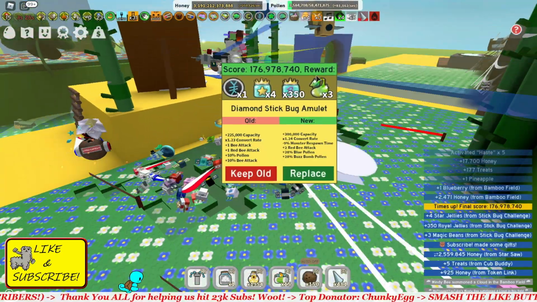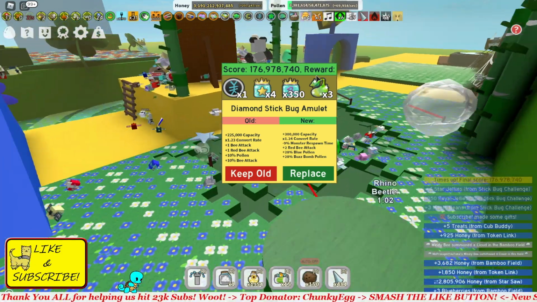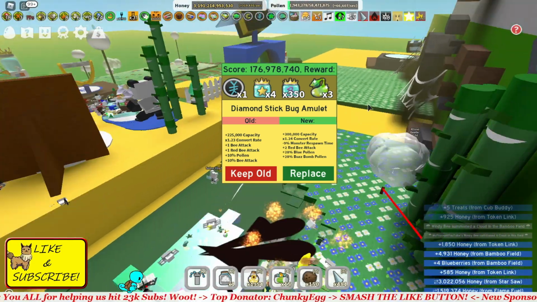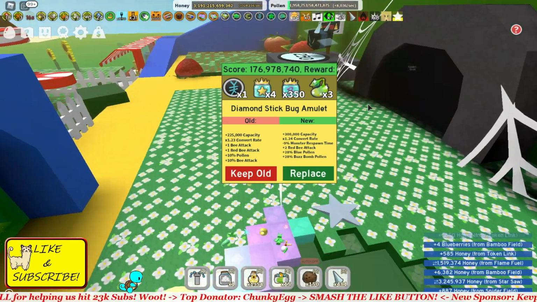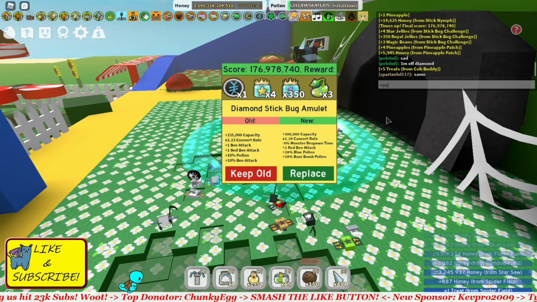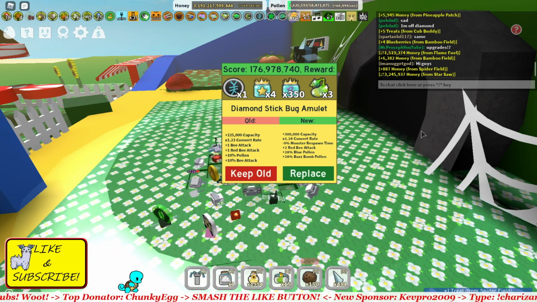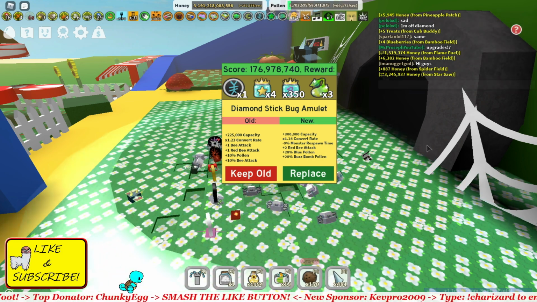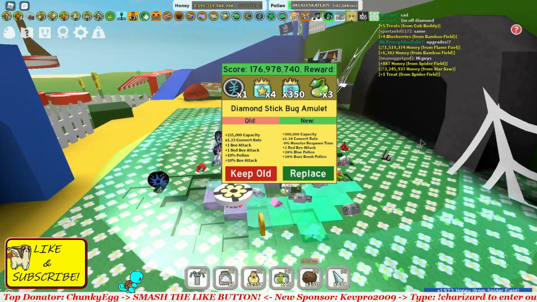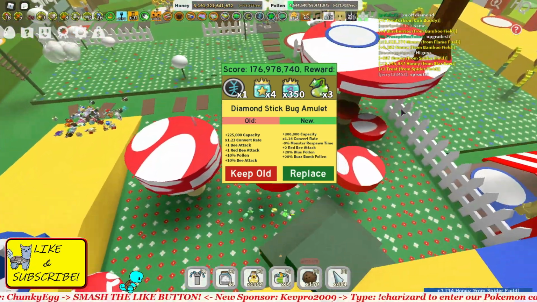So, 176, we had a pretty good capacity. That's a good convert rate. Overall, that's a pretty decent amulet. Just so you know, as a tip, every 50 million score, let's see if anybody got an upgrade. Upgrades. Looks like Pilo was 1 mil off Diamond, and so was Spartan. Man, 1 more million. But, every 50 million score, you get a better and better upgraded amulet.